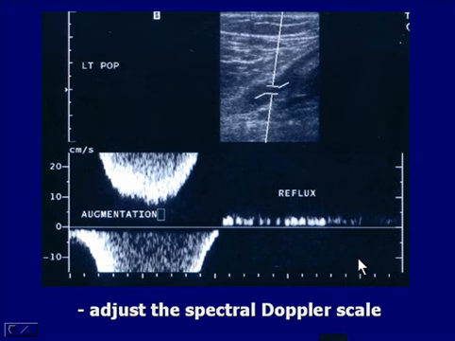Now I put in this slide to remind us that we really need to adjust the equipment with reflux studies. We really want to set the Doppler scale, or PRF, such that when we augment, we produce aliasing, as illustrated here. And then after we produce that augmentation, we see this long, low-level, low venous Doppler flow profile here, which is indicative of reflux. Sometimes these velocities are very, very low, so we really need to adjust the system appropriately.